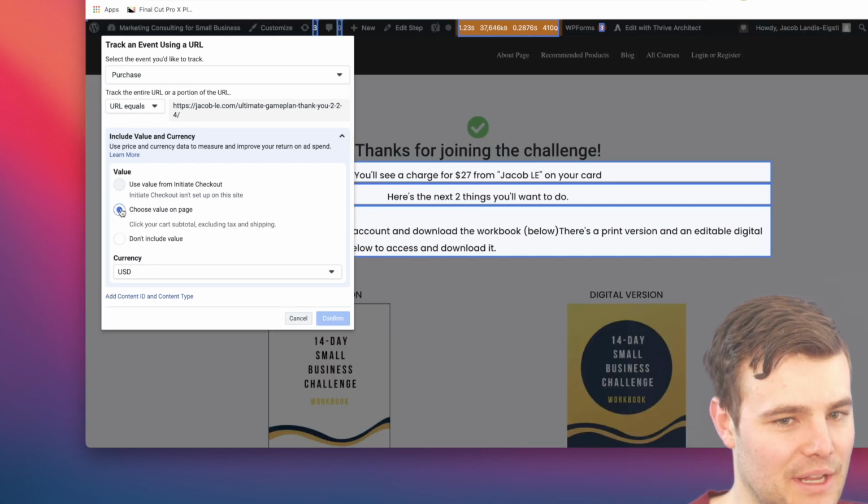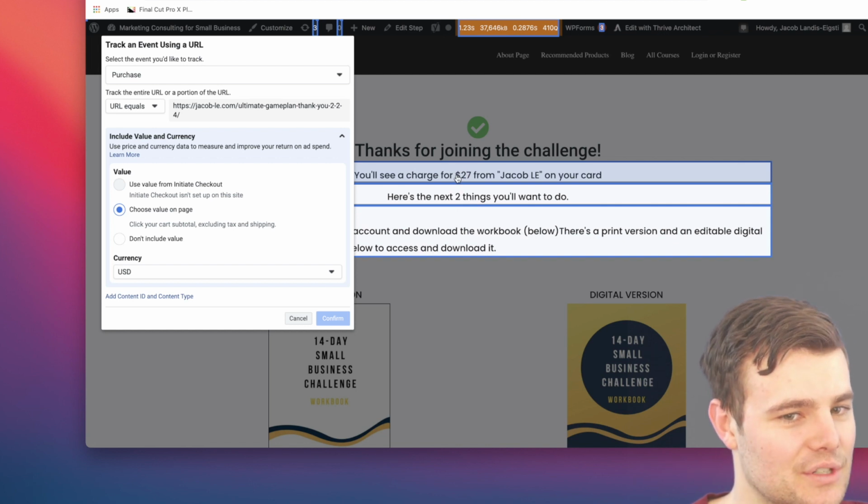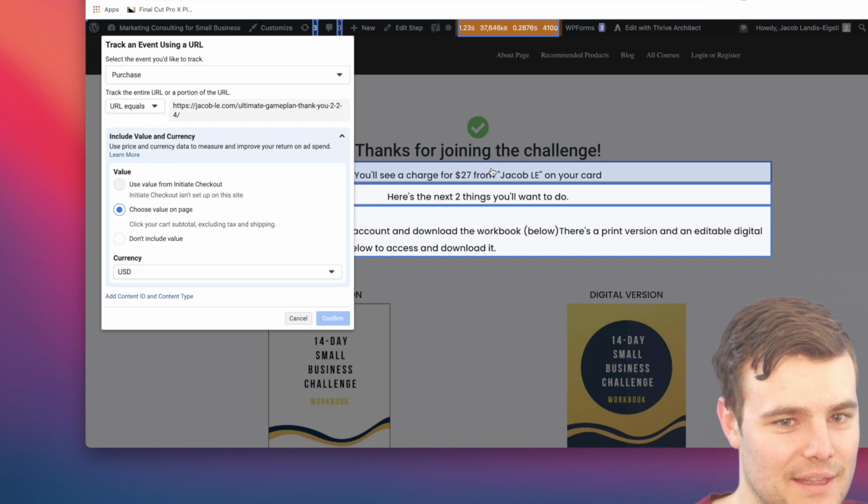Sometimes it'll update dynamically or things like that. But if we select this, it's going to be pulling in the numerical value. So it's going to be tracking a purchase of $27 when they land on this page. And that would really be the only time that they would land on this page.